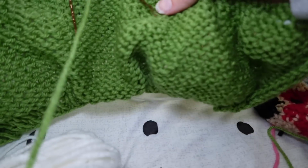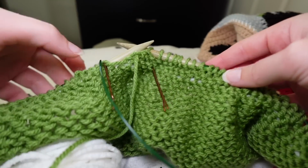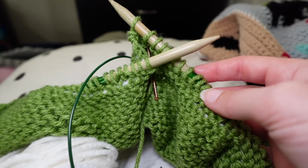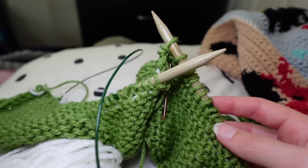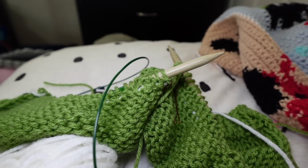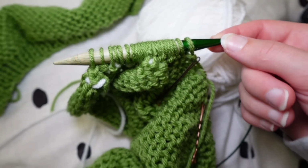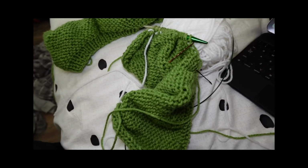All right. Now it's time to start working each side individually to make the triangles. And I usually just put all the other side onto a different set of needles, but I completely forgot about this and I just brought one of my cords. I have other needles, but they don't have the cords with them. So I think I'll just have to put them all on a string or something. I ended up just sticking it on one of my other needles. So I'm gonna have to be careful these don't fall off while I work on the other side, but I don't know, it'll be fine.